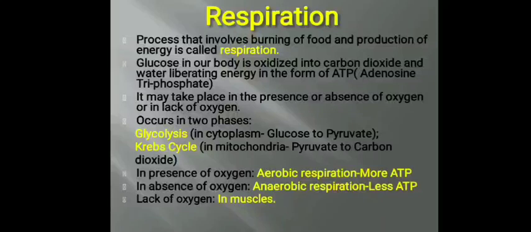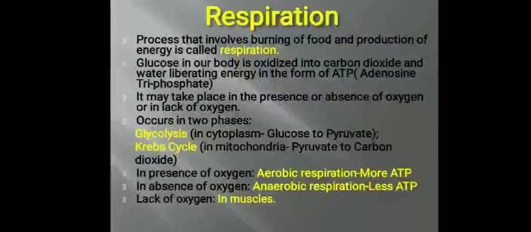What is ATP? ATP is adenosine triphosphate, and one separate slide has been dedicated to ATP, and we will look into that. My dear students, respiration may take place in the presence or absence of oxygen, or in lack of oxygen. Based on these conditions, the further slide determines how many types of respiration can occur in our body or in living organisms.